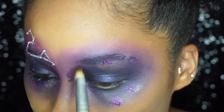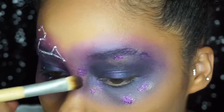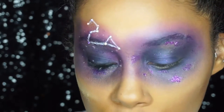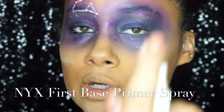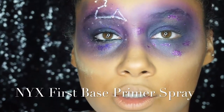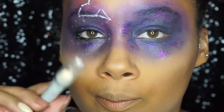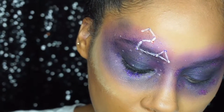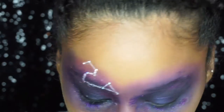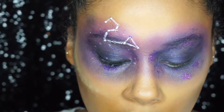Don't worry if you get a little more glitter than you want in one spot — while it's still wet you can grab another brush and blend it out. I'm grabbing another color and adding more, repeating that process. If needed, you can always add a little more of the glitter spray to give it something to stick to. Next, I'm grabbing that jumbo eye pencil again, putting a little on the back of my hand, and using a pointed nail tool to dip in and place random little stars.